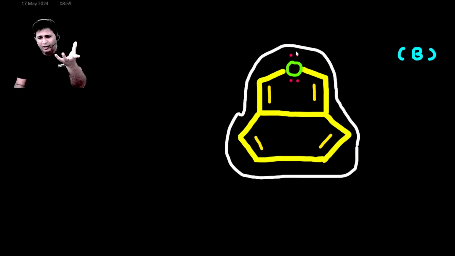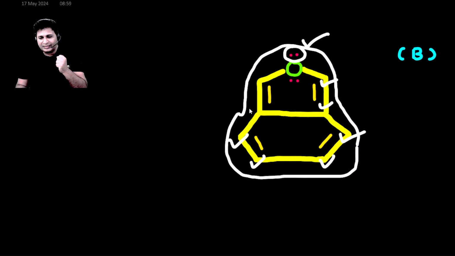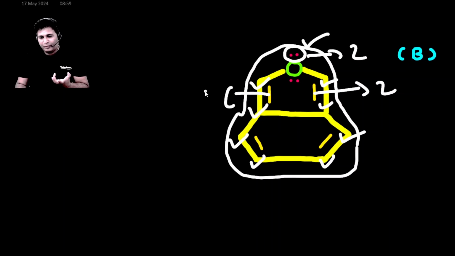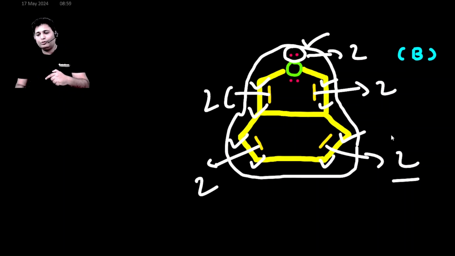So you start with a lone pair, single, double, single, double, single, double, single, double. And in this, you have included all the 9 atoms which were on the periphery. So there is a cyclic conjugation you have found. Now the total number of electrons, if you count, 2 from the lone pair, 2 from this pi bond, 2 from this pi bond, 2 from this pi bond, 2 from this pi bond, and if you count all, 2 to 4 to 6 to 8 and to 10.